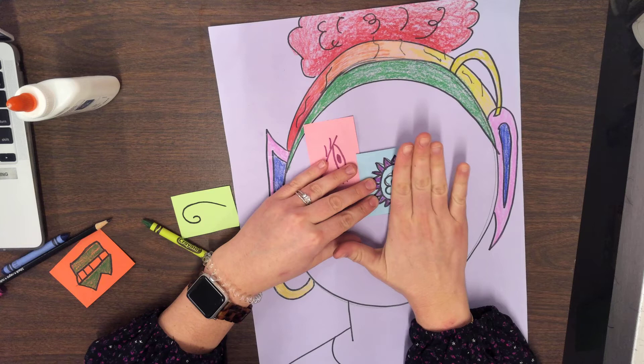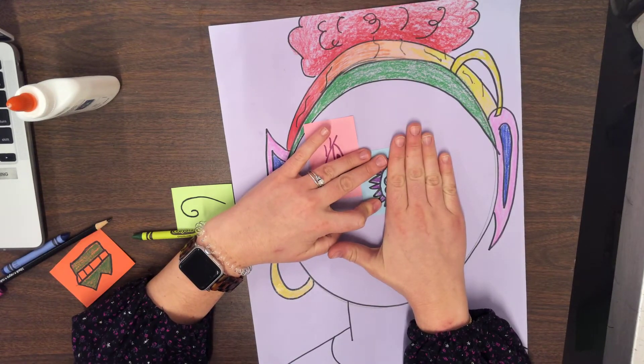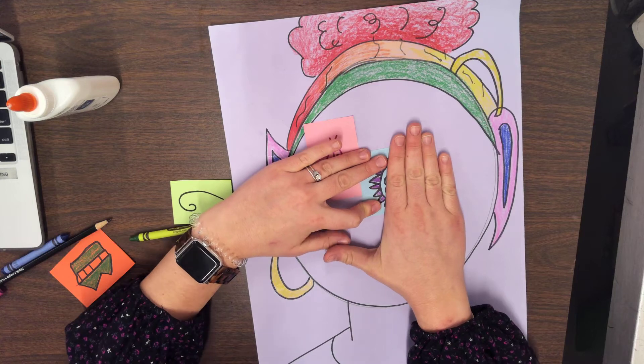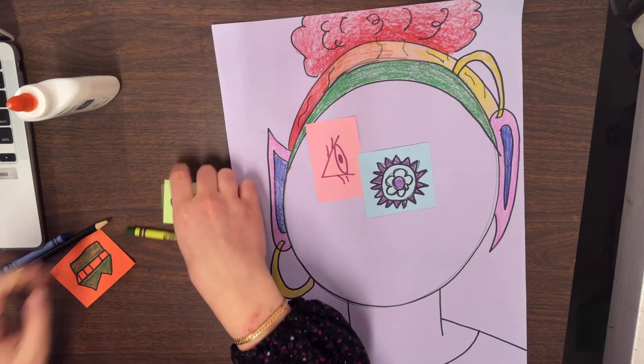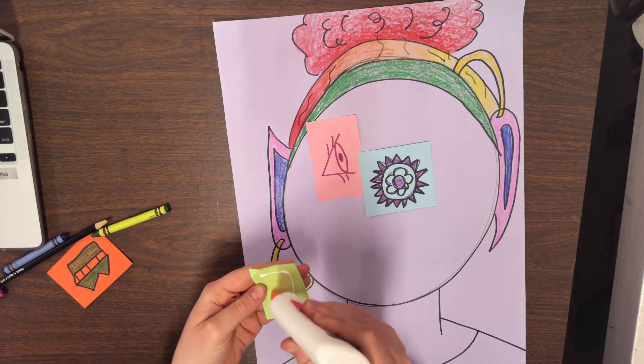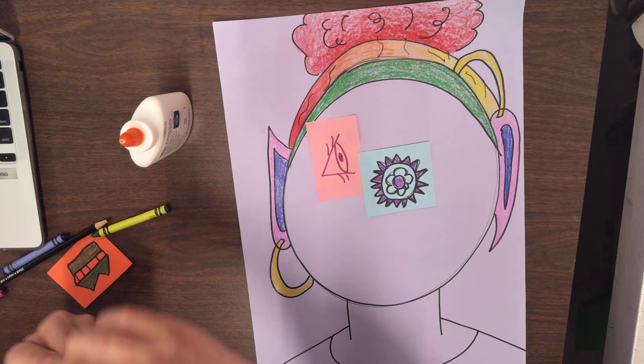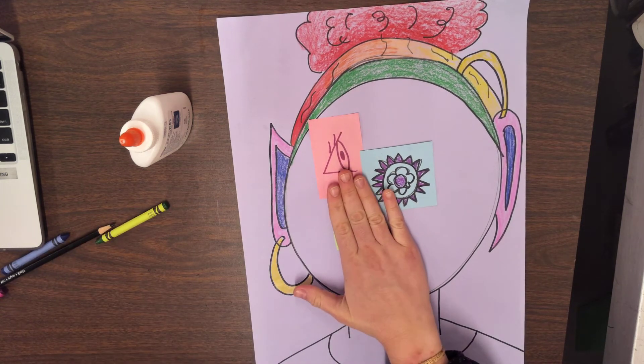So then you're going to flip it over, put it on your face, count to 10. 1, 2, 3, 4, 5, 6, 7, 8, 9, 10. Alright, it's on there pretty good. Then keep going. We're going to glue our nose. I'm going to have my face all together but my mouth will be on the side.